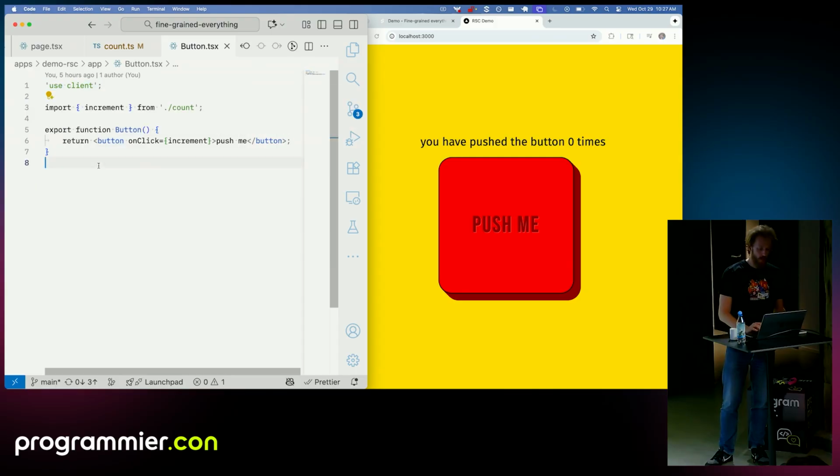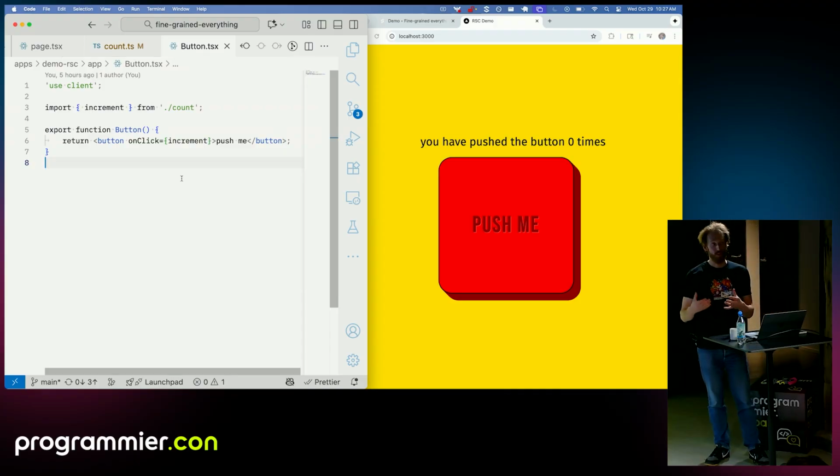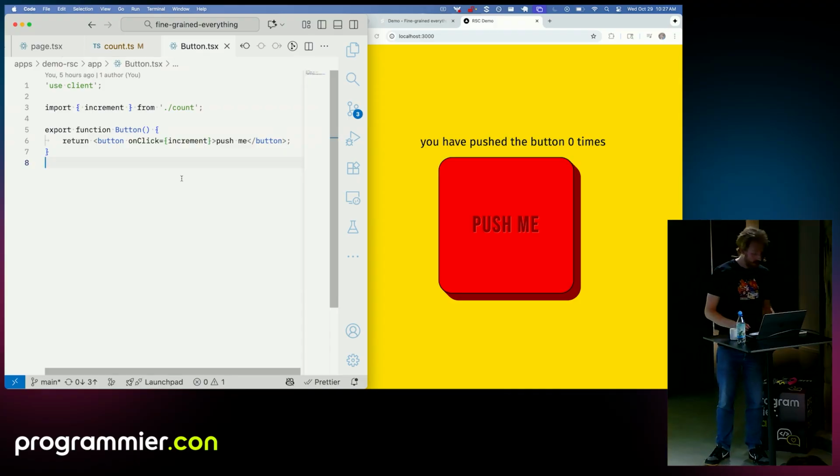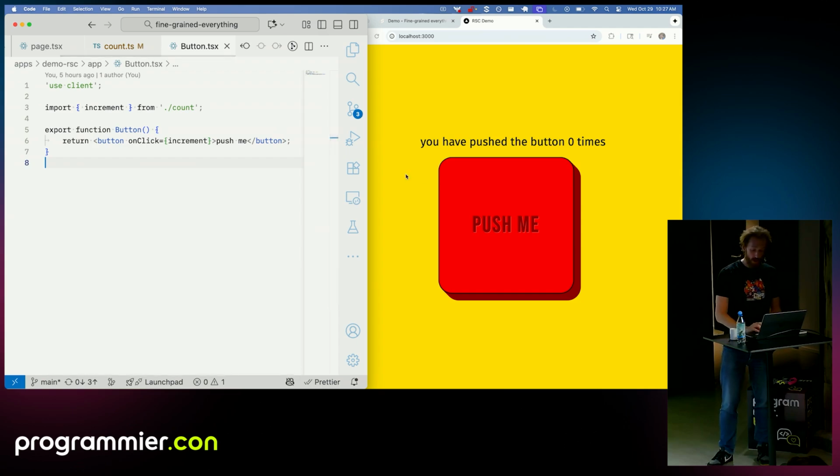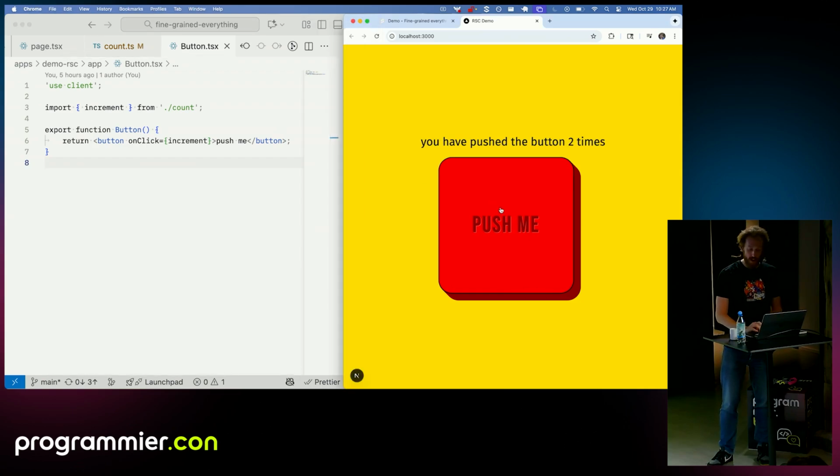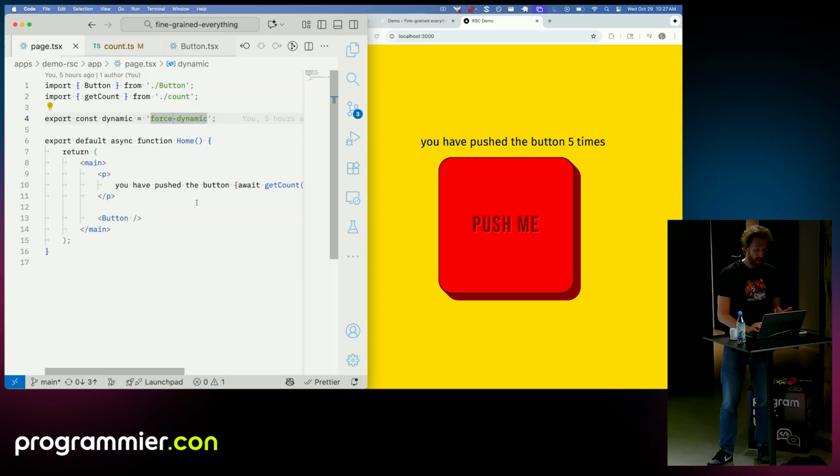And you might think, well, can't we just put this markup inside our page? And the answer is no, because in order for a component to respond to user events, it needs to be a client component. Now, I am a React skeptic, but I actually think this is extremely cool. With these three files, we have a button that can read and write server state, and it's type safe. We know that get count is a number. And it's all wired up automatically.